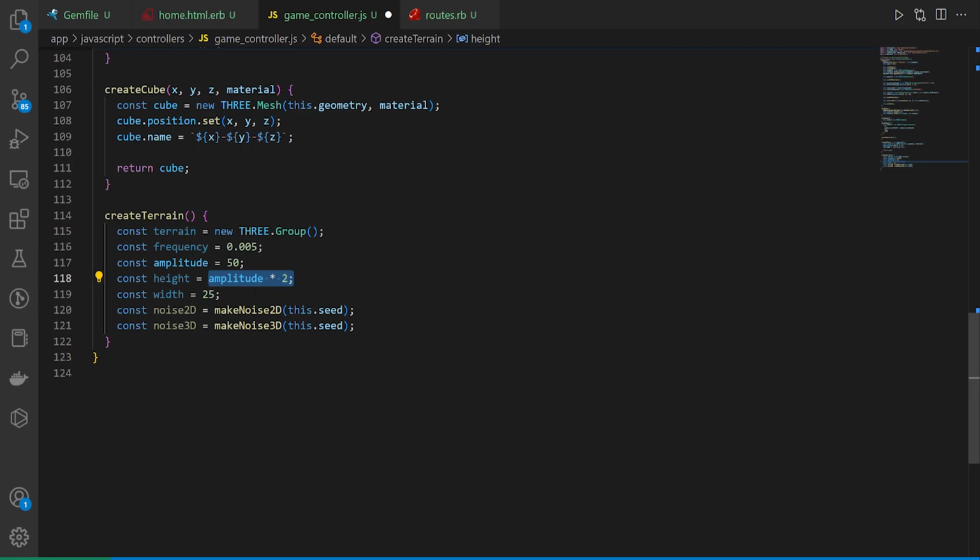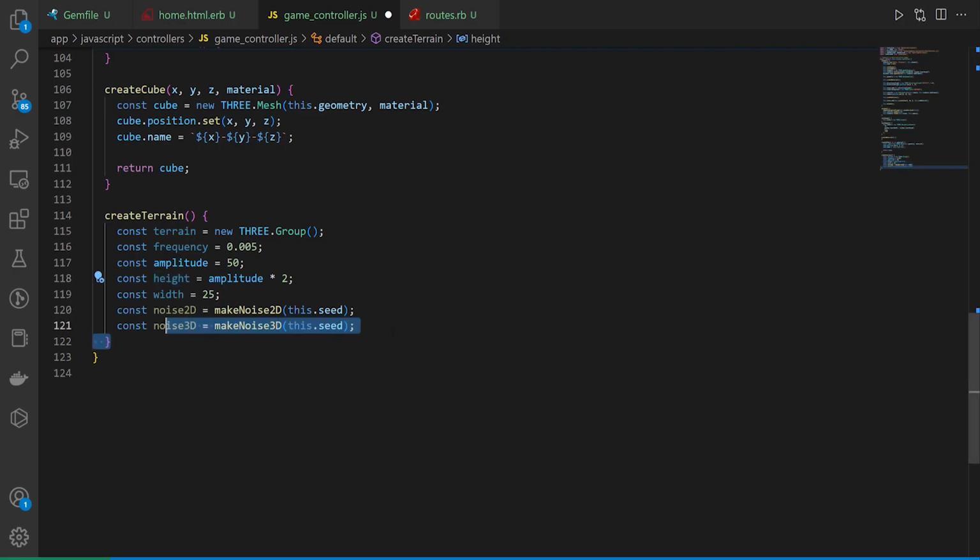Your height and your width are your actual grid size. Your width is your X and your Z, and your height is your Y. What we do here is set an amplitude, which is our max block height, and then set the actual height of the grid to be that times 2, for example. This really isn't necessary because we're not creating any blocks above the amplitude of 50. But if you had an actual grid where a player could add blocks, you wouldn't want the mountains to go all the way up to the world height. You'd want the player to have some room on top of that to build on. So this is just building up for that.